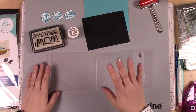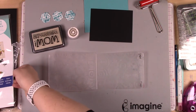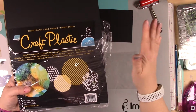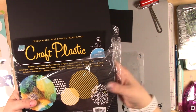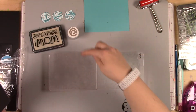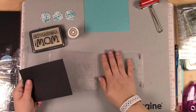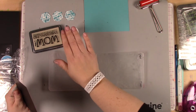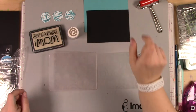Okay, so I have this black Kraft plastic. Let me show you the packaging. This is the other piece I'm using, just a big 25 pack. It's opaque black Kraft plastic from Grafix. This is what we're going to emboss onto, and we're doing double embossing because we're going to run it through an embossing folder to get a great impression, and also use embossing powder on it. It's going to be amazing. I can't wait.